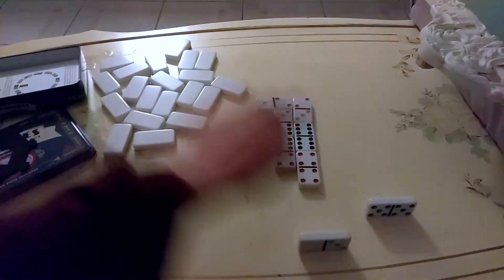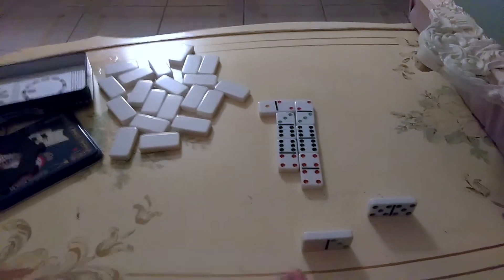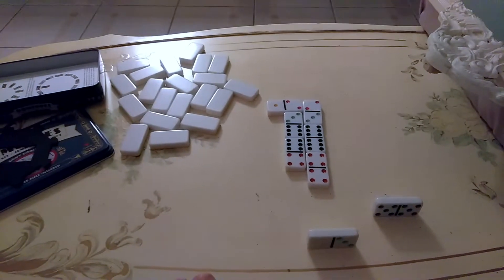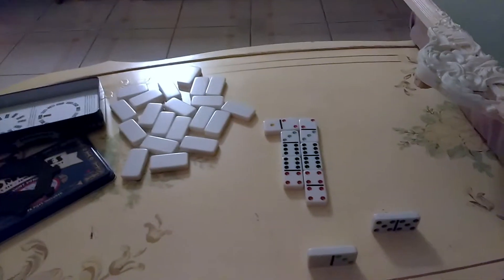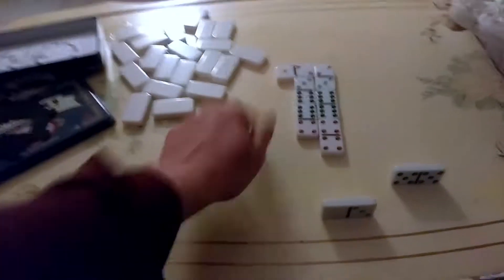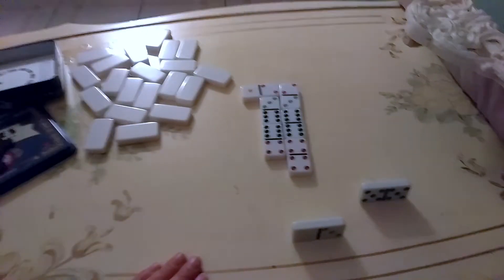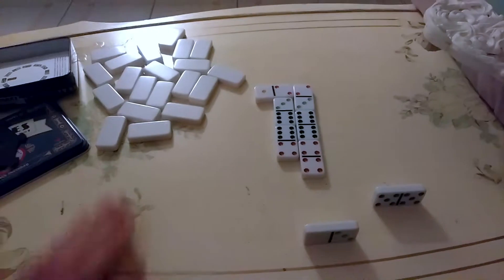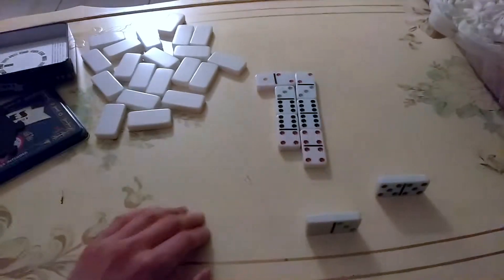Technically speaking, if the pile is small enough and there are enough dominoes on the board, you can deduce what the other person has just by looking at your hand, seeing what's already out there, and what is potentially in the pile. If you have a lot of dominoes on your side, you can figure out what they have and decide what to put on the board, forcing them to say they can't go. At the end of the day, for one hand they can only get five points, so going to a hundred points could take a while.